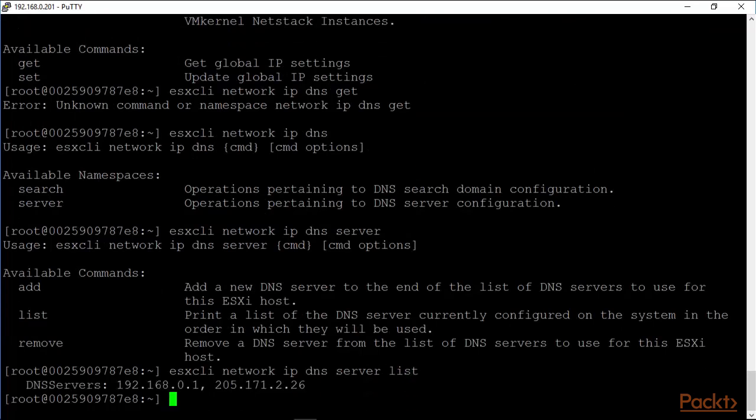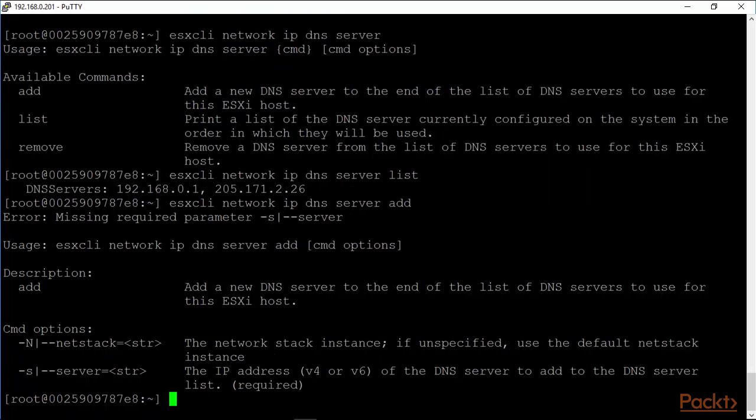So the DNS server is defined in our stack here, which is probably good. The default TCP/IP stack is my local router as well as one out in my provider network. And of course, I can add a new DNS server. We can give that a shot. List, so list, we say add. Let's check the syntax here.